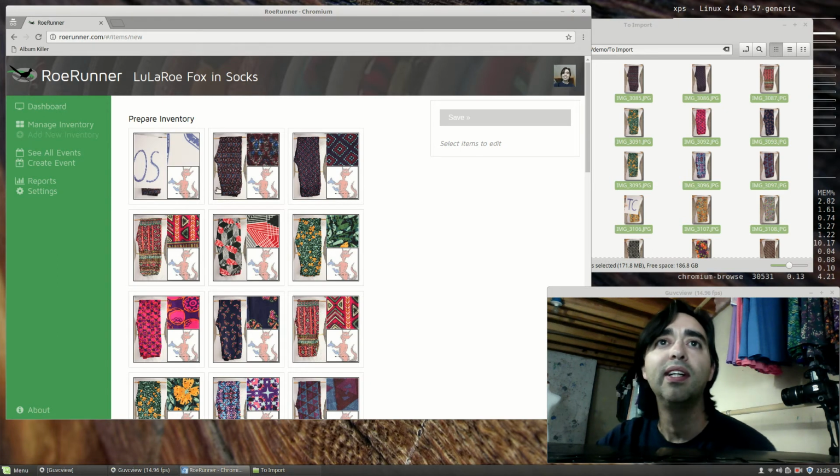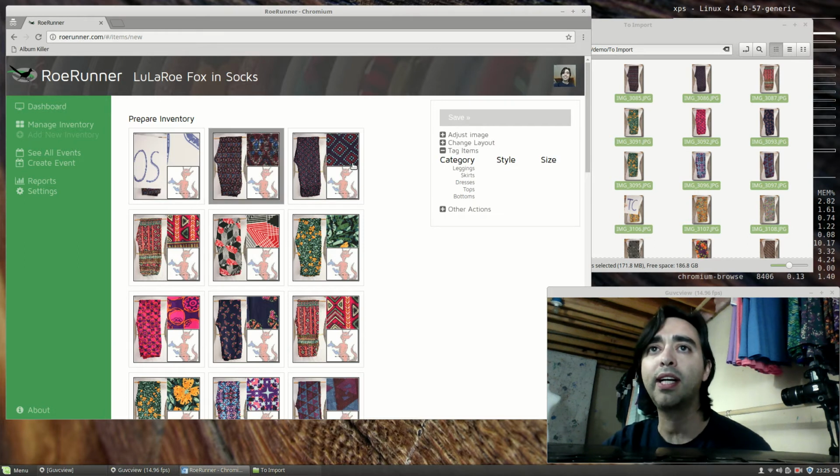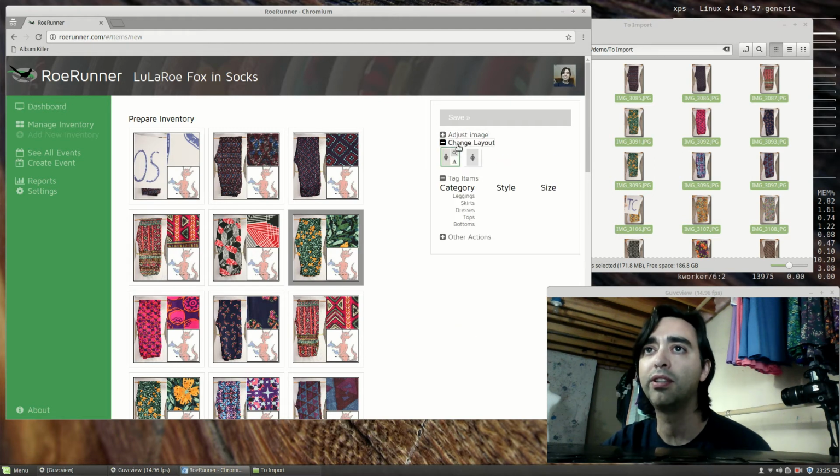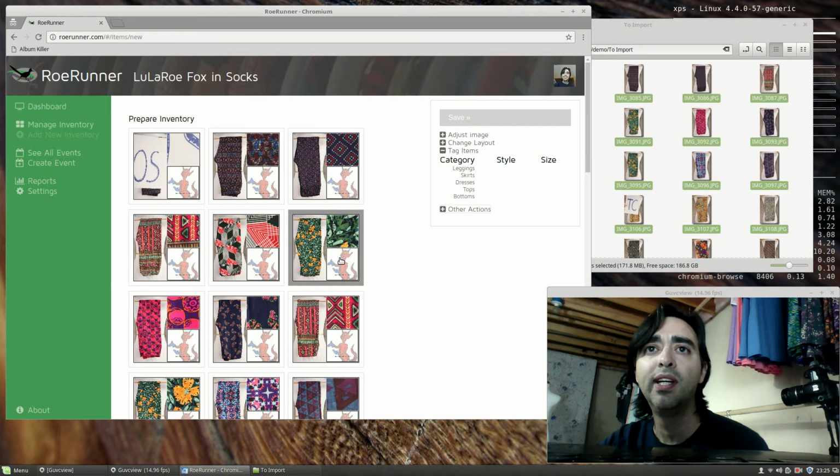Moving on. So I have everything loaded in, and what I'm looking at is all my photos and a save button that is gray and basically nothing else. So in this interface, I can click to select, and as I select, I get a handful of options that are mostly collapsed. We'll see what those do. I can select multiple things.